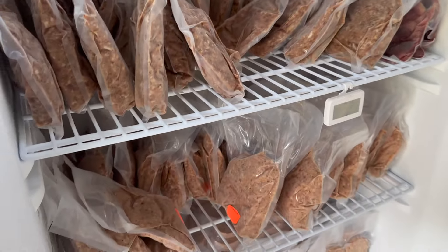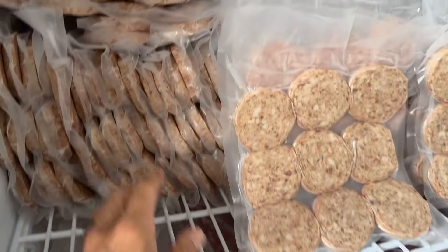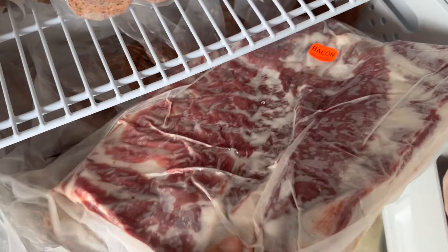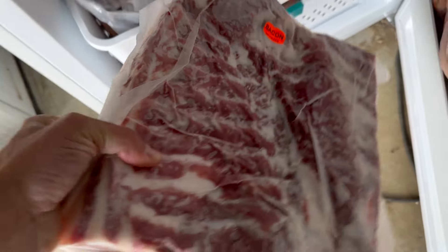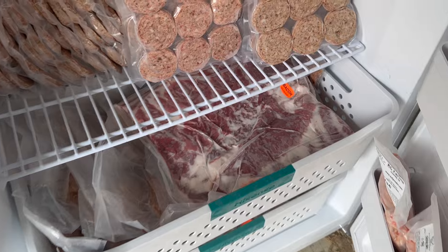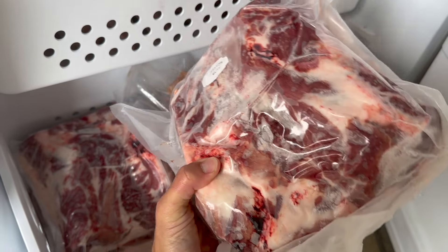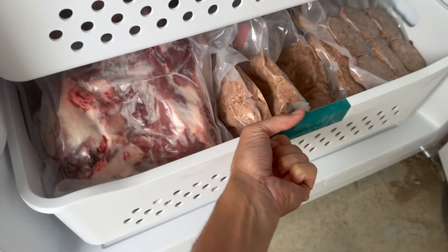Here is sausage — we got mild and we got hot. Sausage is great, we use it in place of anything we use ground pork for. We ended up getting patties this time and those have actually worked out really nice. Down here we got our bellies back — a whole belly here. These were kind of fatty; I tried to make barbecue burnt ends and it was quite fatty. I have not done bacon yet but my plan is to cure some of those for bacon. Down here is more of the patties, but this is a big old Boston butt — we'll throw that in the crock pot and do pulled pork with that.